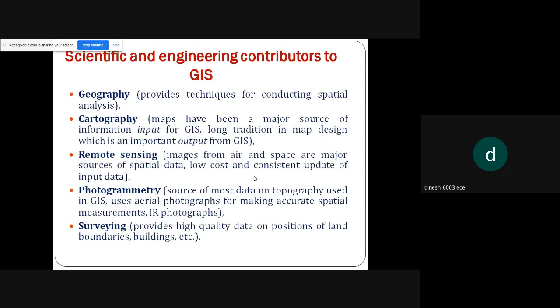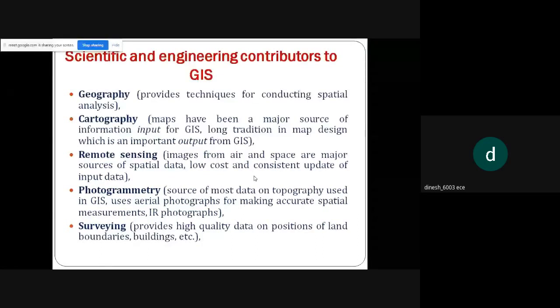From remote sensing, the images from the air and space are major sources of spatial data, low cost and constitute update of input data. Everyday updation can be done by using remote sensing also.